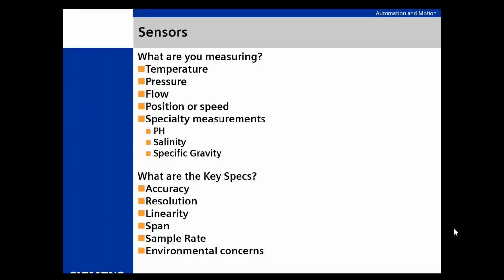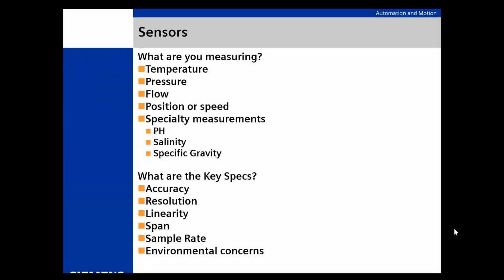And you look at things like span. If you're trying to control at 70 degrees plus or minus 5 degrees, that's fine. If you're trying to control to 70 degrees plus or minus 1/10 of a degree, different conversation. Can it be done? Possibly. But it's going to be a whole different conversation, a whole different complexity of controls to do things like that.